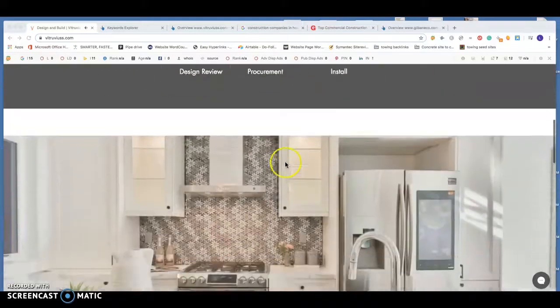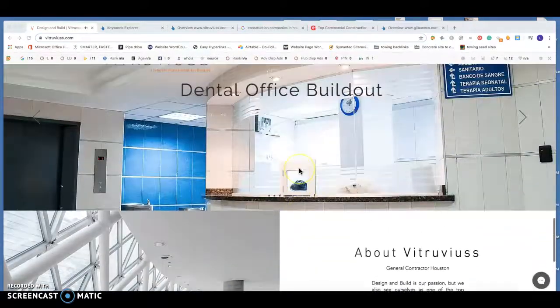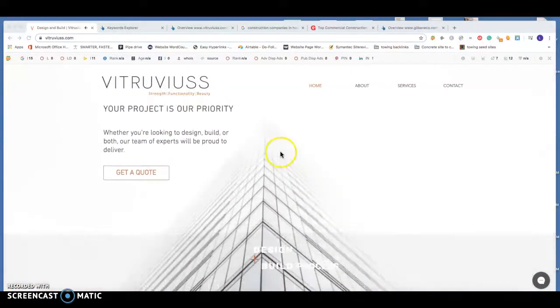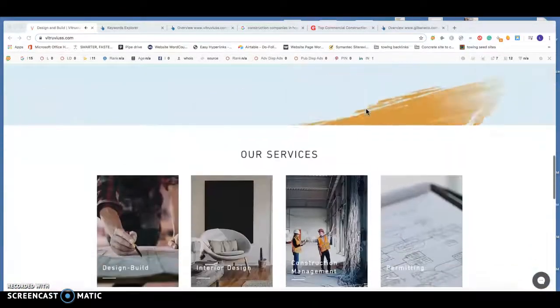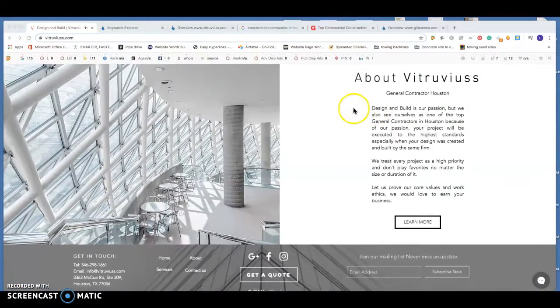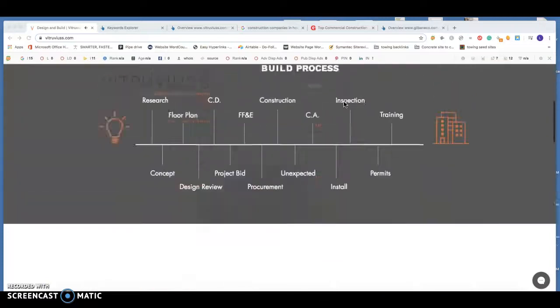So looking at your guys' website, I really like the design you have for your website. It looks great, really draws the viewers and the potential customers in. One thing I was actually really curious about is the tools I have. This is showing that this is a Wix website, which if it is, hats off to you guys. This is without a doubt the best looking Wix website I've ever seen. I don't know if you did this yourself or if you had somebody do it for you, but the website looks fantastic.